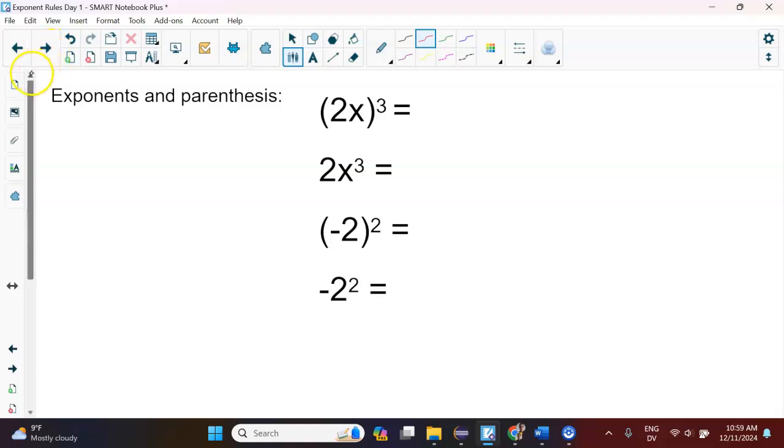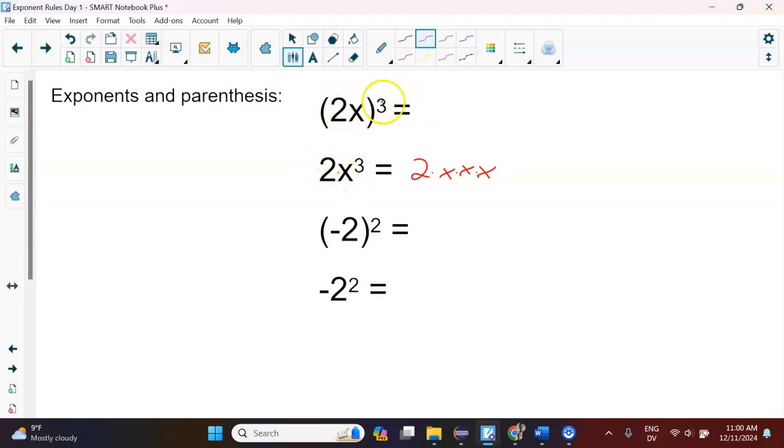Okay, so one of the things that can be really tricky about exponents is they apply only to what's immediately to the left. So if you want to jot down a couple of examples, the difference between these first two is on the second one, if we expanded it, it would look just like that. And the cube is only for the x. The square is not being cubed. The 2 is not being cubed. It's just on its own.